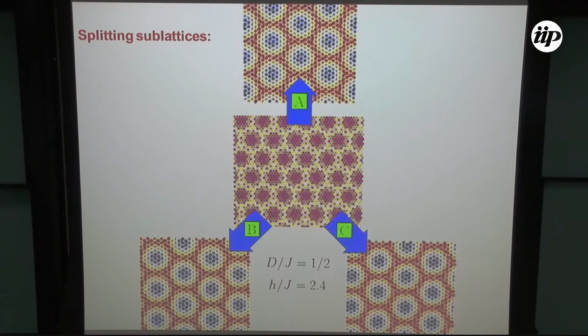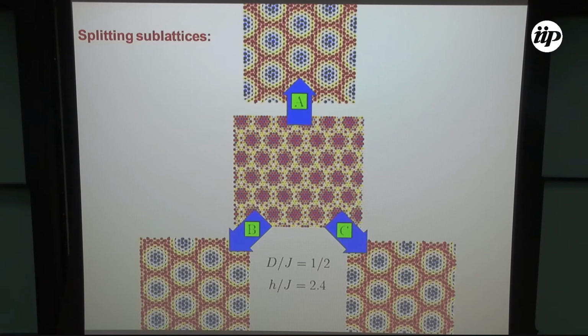Motivated by this description, how to compute a continuum effective action in the low energy limit? Dombre and Read started from the order parameter, which is an SO(3) field, as I said, and then you get some effective action that we are trying to generalize to this case. That means that you have to add the Dzyaloshinskii-Moriya term and see what this term does.